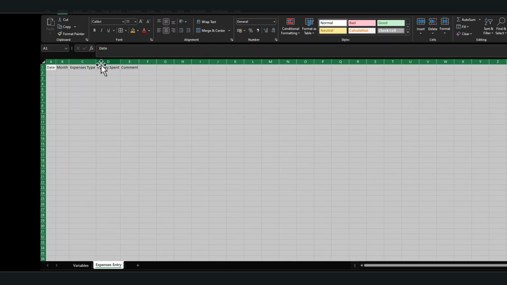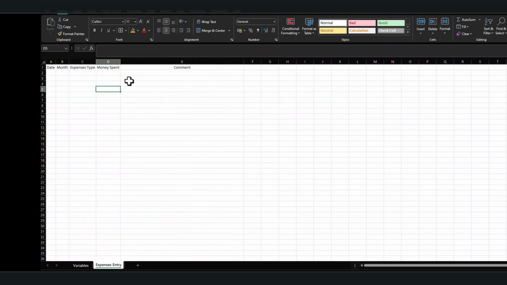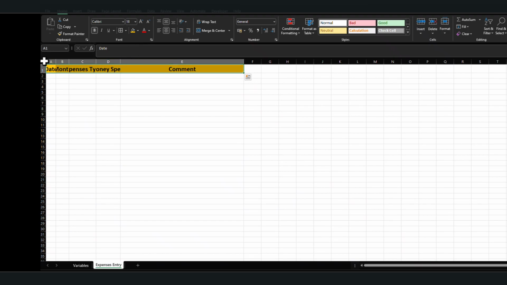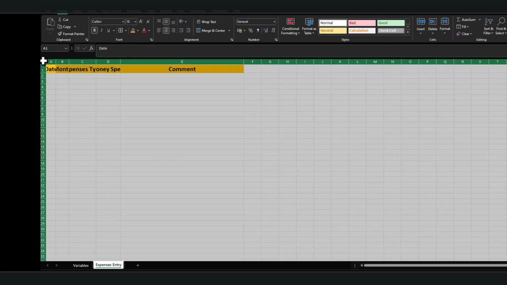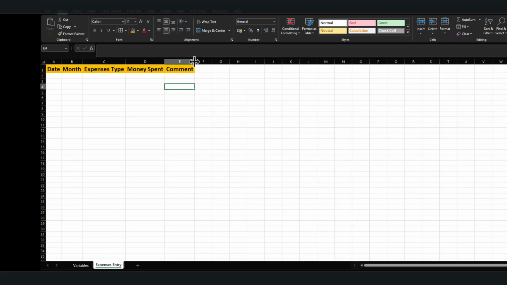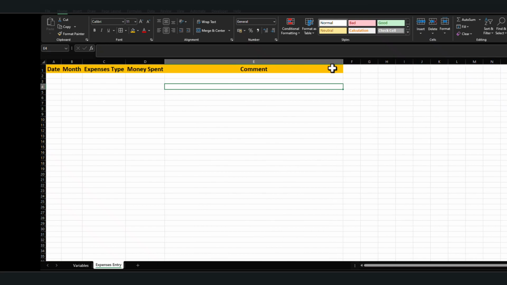Right, we're gonna make comment a little bigger, maybe make them bigger as well. I've got a great obsession with this yellow color. Sorry about that. You can choose the color of your choice. It does not matter.